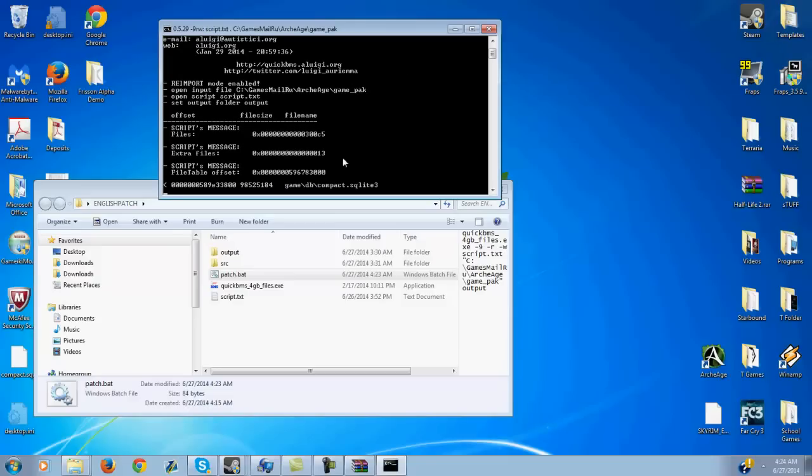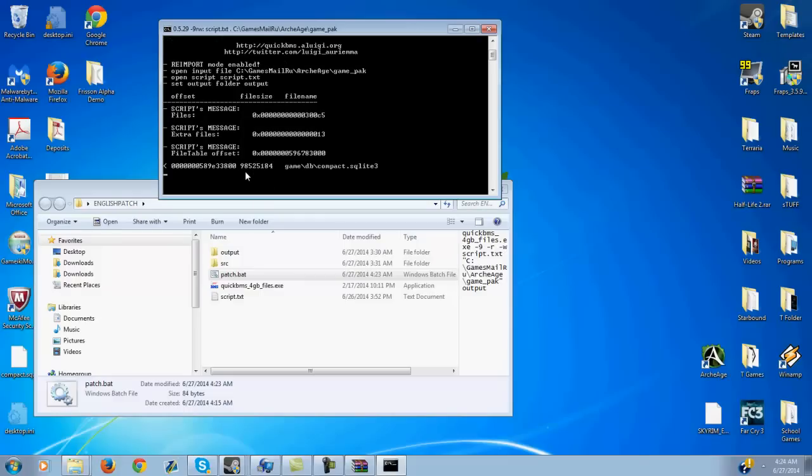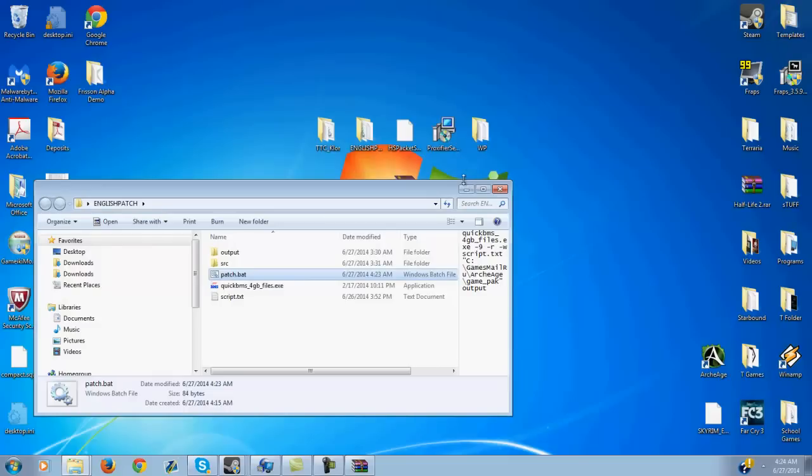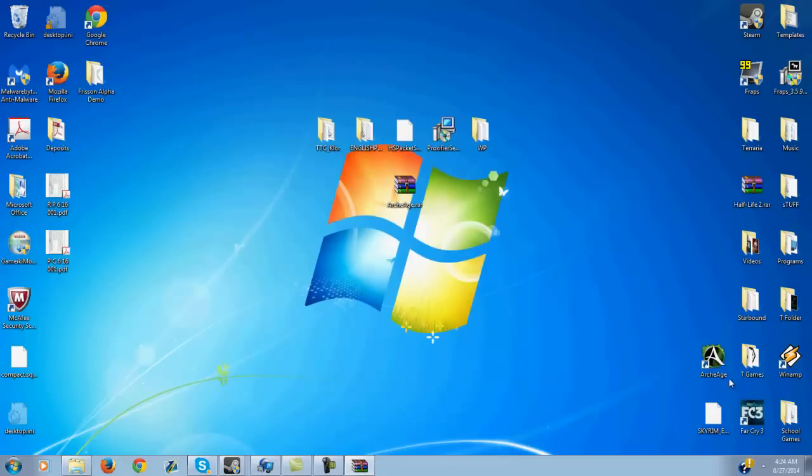After this, you will see a message in a second. It will say finished or one file re-imported. There we go, 22 seconds. So hit exit, or it'll close for you. Exit this. Then you should be good to go. Just open Mail.ru Games and hit play.